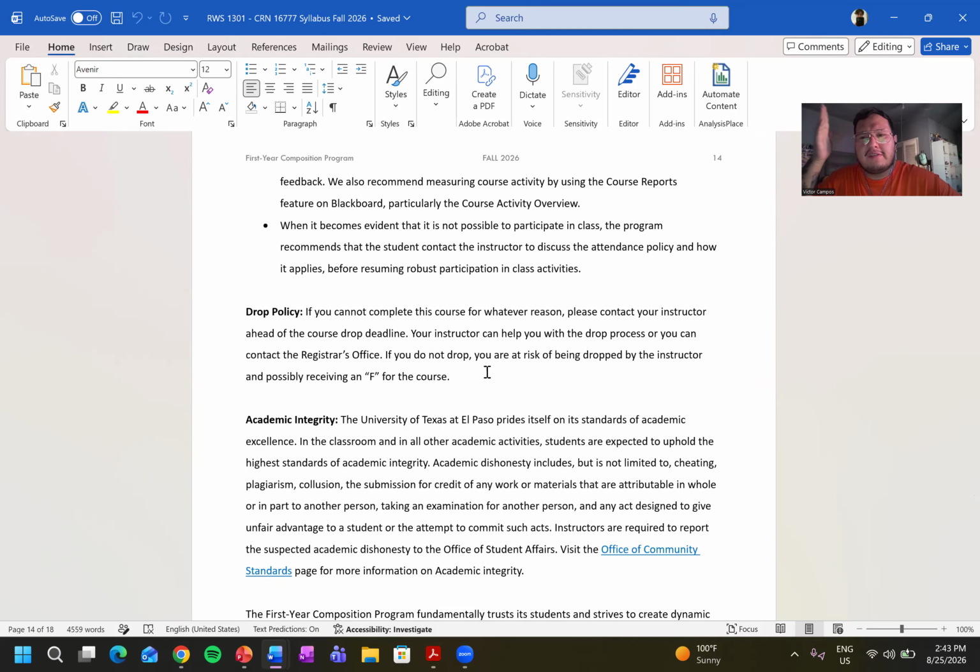Okay. So what does this mean? This means that you don't get penalized for failing or dropping the course. Whereas if you don't drop, or I don't drop you, and you wait till the end of the semester, well, you get an F, right? So the F does affect your GPA, whereas a W does not. Okay. So as the drop date approaches, hopefully I already have an idea of those who are gonna pass and those who are not gonna pass. So I am gonna let you know that, hey, I have to drop you. There's no point of you being here anymore. So if you want to avoid that, put in the work.